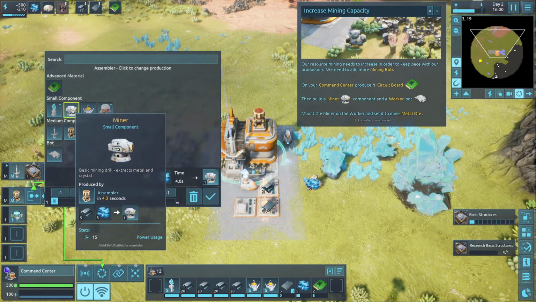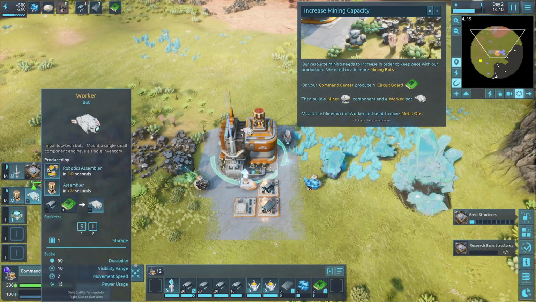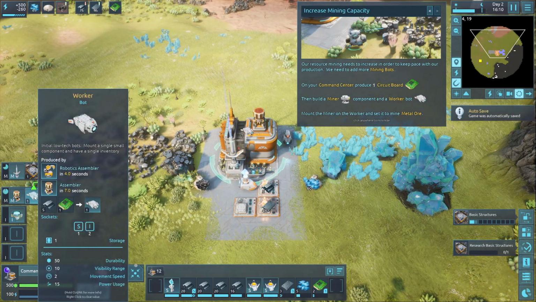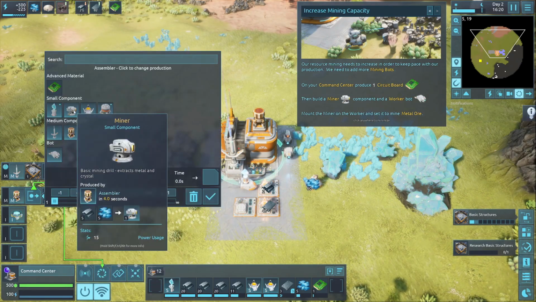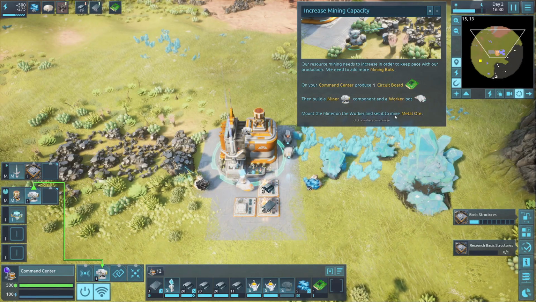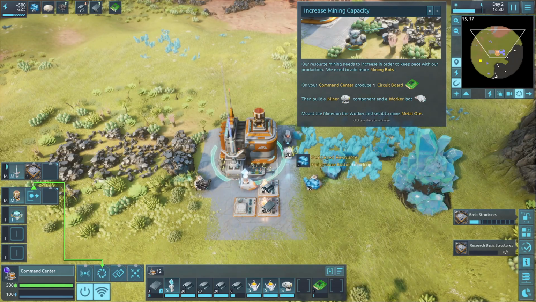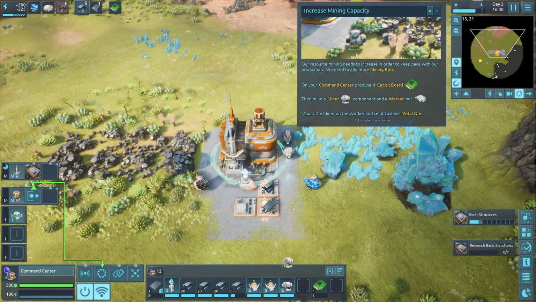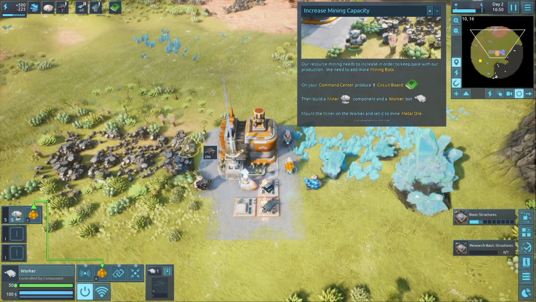And a worker bot. So let's build the worker bot first. Which is happening. There. And then we're going to build the miner. Mount the miner on the worker and set it to mine metal ore. Put it on the worker. Where's the worker? Look. There, and then set it to get metal ore.